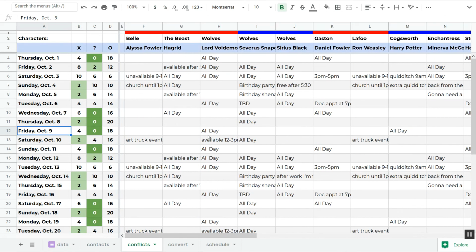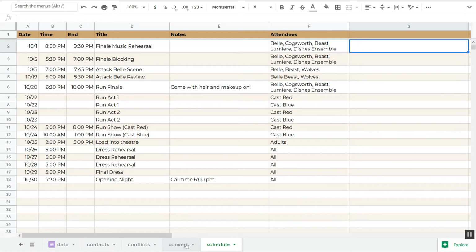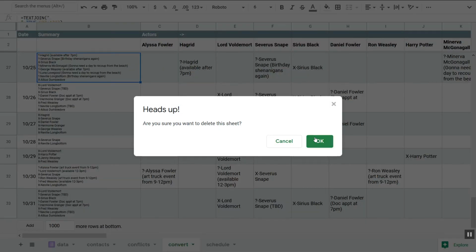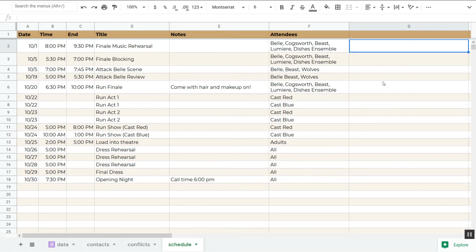And so what we're doing today is we're grabbing this summary and we're putting it into this nice block where we can see at a glance exactly who has conflicts and what those conflicts are. So it's going to be really nice. It's a great addition to our schedule. But for now, I've got to delete this tab right here so that we can start fresh. Okay, so on our schedule, we don't have anything.